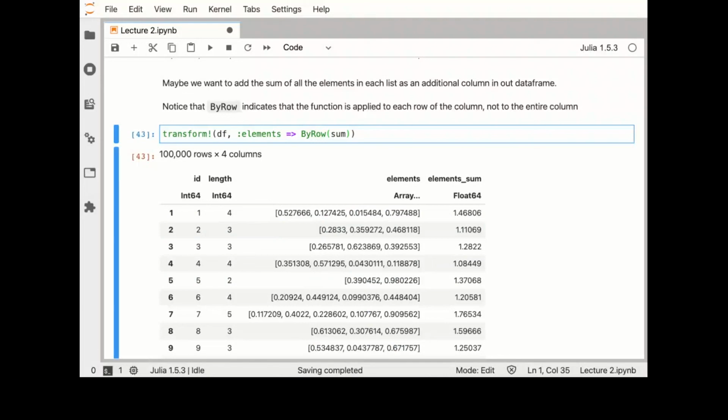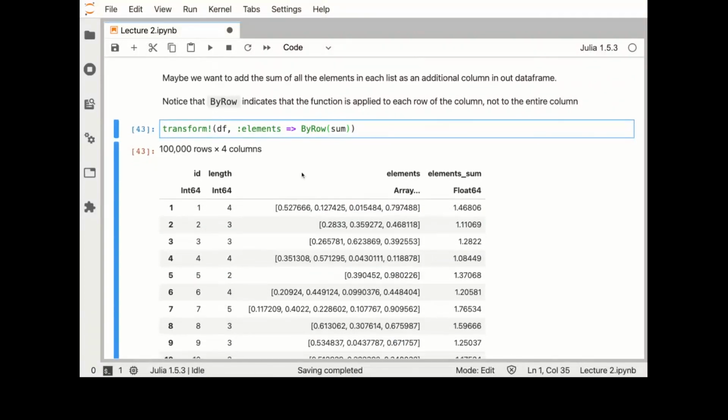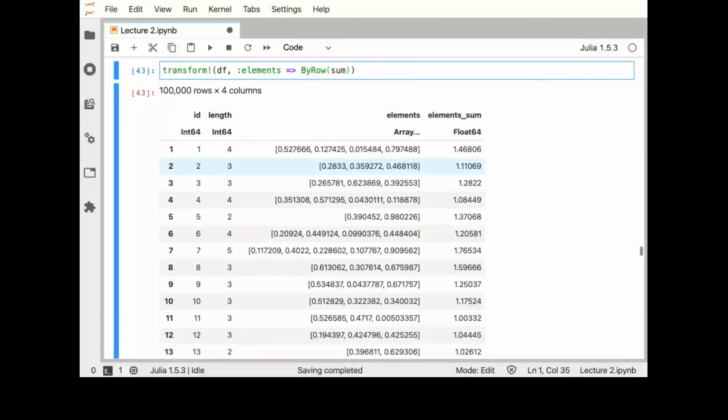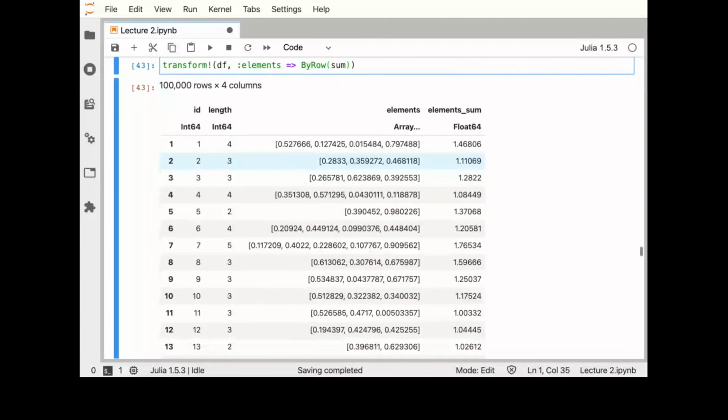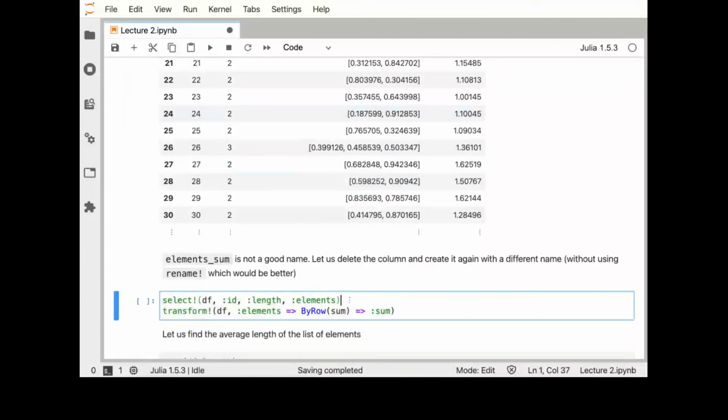What if we want to drop the column elements after the transformation? Can we do it in one pass? One pass, well, transform, probably yes, but what I do usually is use a selector in this case. As you can see, here we are using select to remove one column.